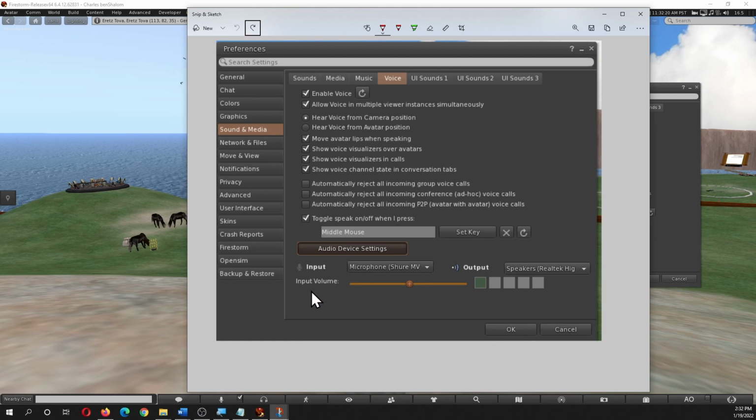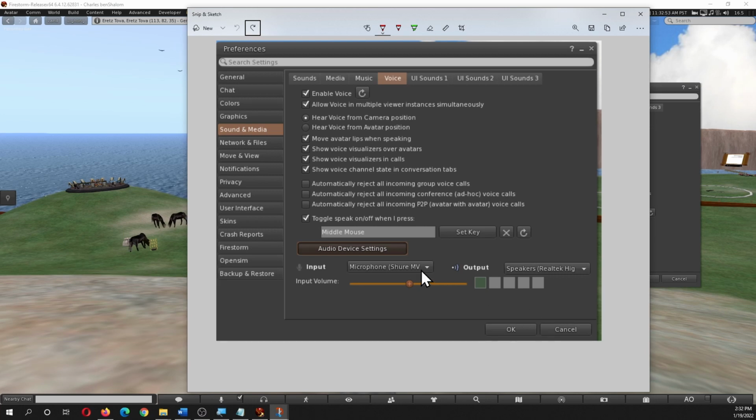So in here we have two areas. We have input and we have output. So input is where you select your mic. If you click this, you'll see a pop down of all the microphone devices you have on your computer. If you have a laptop, you typically have one built in. If you have a desktop, you may have an external webcam that's sitting on your monitor that has a mic. So they'll all be listed here. And likewise, output, this is where you're going to list your speakers, your headphones, or whatever you have for output.